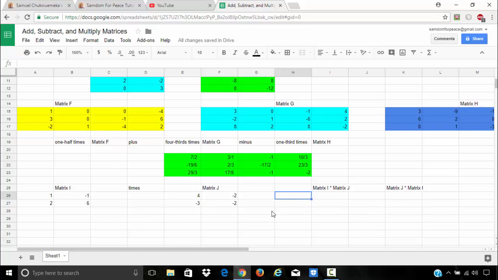No, we use array formula only for addition, subtraction, and scalar multiplication of matrices. For matrix multiplication, we have to use the mmult.